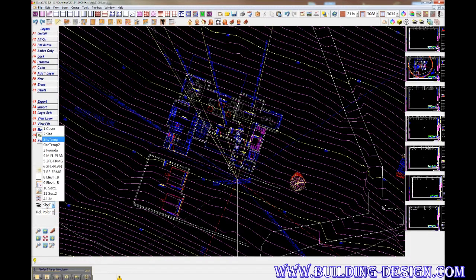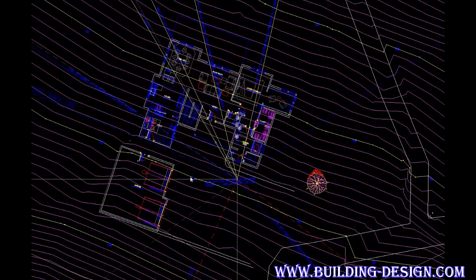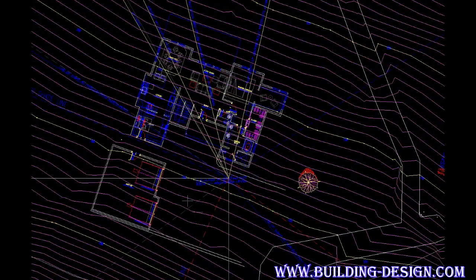Let's clean this up a little bit. Well, no, before I do, I wanted to show you where we're coming up with these numbers. Again, we talked about how much fall is going across. This is the flattest area of your site. If you actually look here, the lines, you can tell, get closer together as we go up. So this is about as flat a spot on your site as we have, and it's where the top of the road comes in, so we wanted to use that.